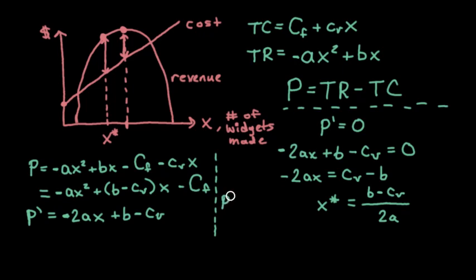So P double prime, the derivative of the derivative, we'll have to look back here. These two are constants, so they'll just be 0, and then we're just going to have to take the derivative of this, which is just going to be negative 2a. That x will disappear. P double prime equals negative 2a, which is indeed negative, which means this is not a minimum, it is a maximum. Which means that once we have the parameters for this revenue function, a and b, and we know our variable costs for each widget, we can determine how many widgets we should make in the first place because we know the number of widgets that will maximize profit.